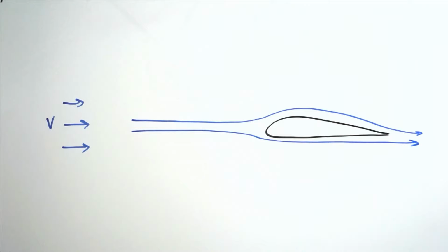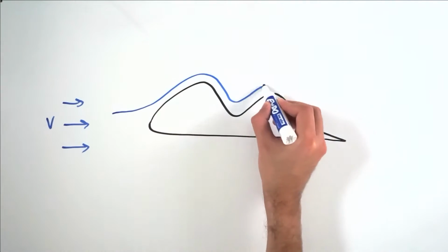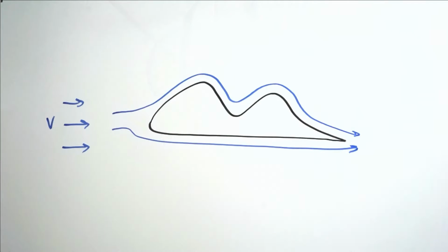How do we know? Well, imagine we had a funky-shaped wing like so. We could give the airflow a roller coaster ride, meaning if this equal time theory were true, this wing would generate a ton of lift. Though, as you might have guessed, this wing fails at producing any meaningful lift.